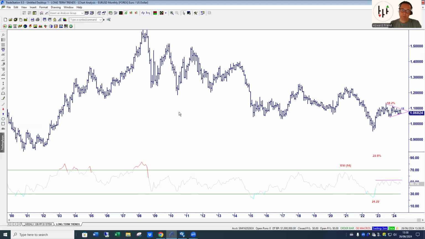So that gives us a bit of a window of opportunity into the election and certainly into the start of the new year for some dollar strength, whether we change administration or we don't. So I think there's a political window of opportunity for some dollar strength going forward, which ties in with the technical outlook for the dollar and for a bearish outlook for euro dollar. So let's see how it unfolds.